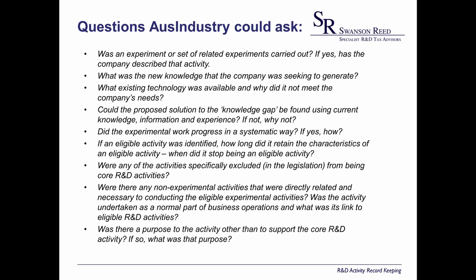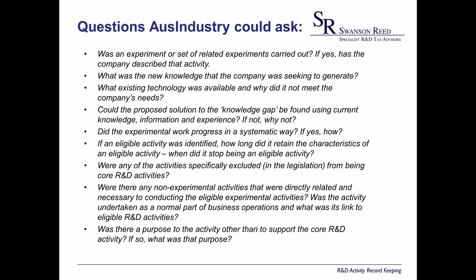If yes, how? If an eligible activity was identified, how long did it retain the characteristics of an eligible activity? When did it stop being an eligible activity? Were any of the activities specifically excluded in the legislation from being core R&D activities? Were there any non-experimental activities that were directly related and necessary to conducting the eligible experimental activities?